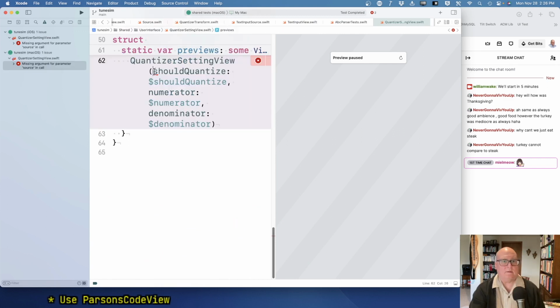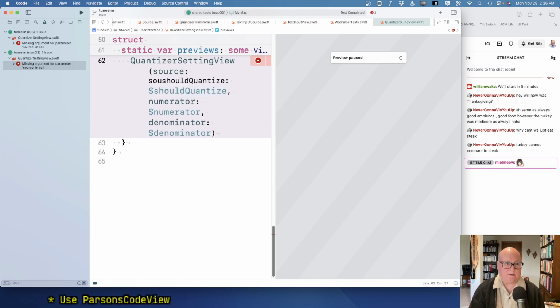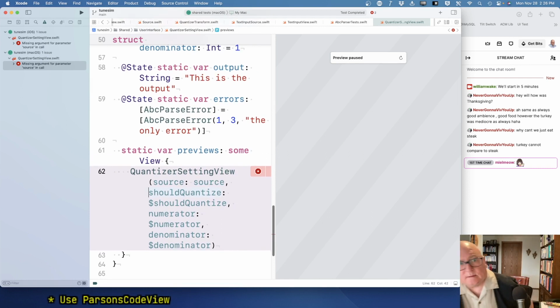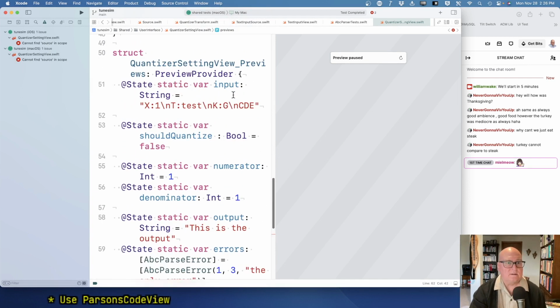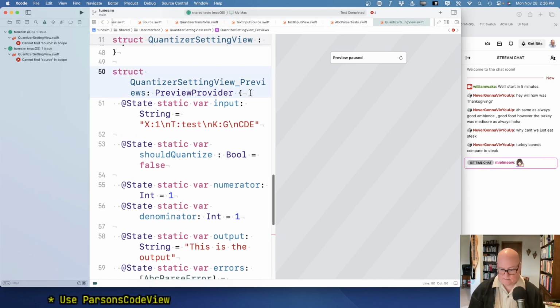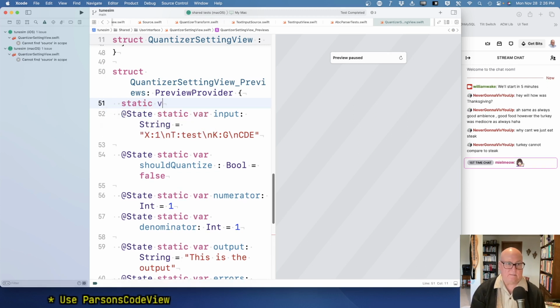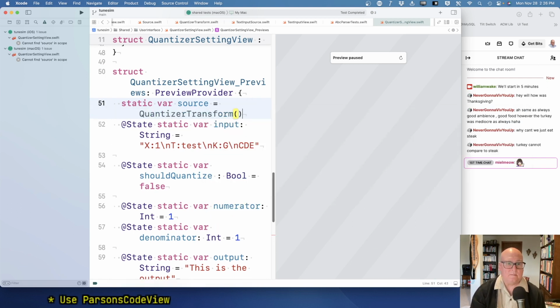Missing parameter. Source is source. That is this one, yes. Okay. So static var source of type, well, equals quantizer transform nothing.